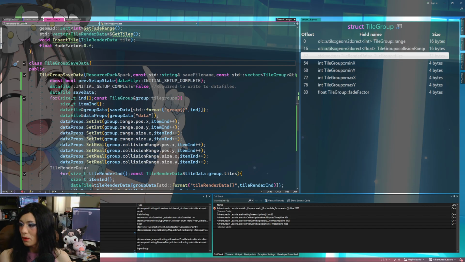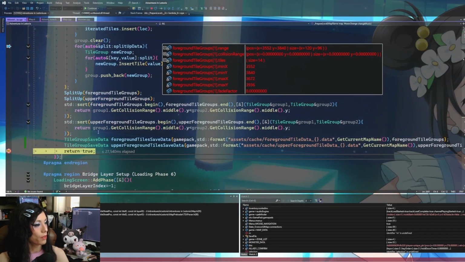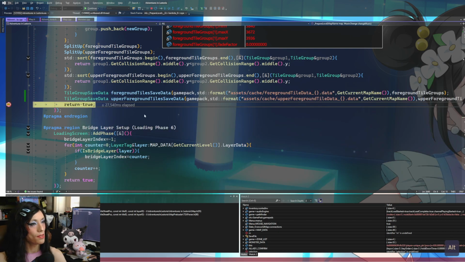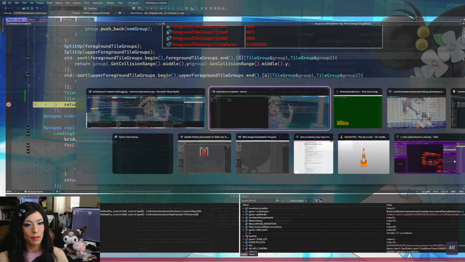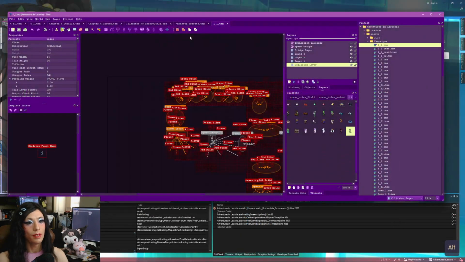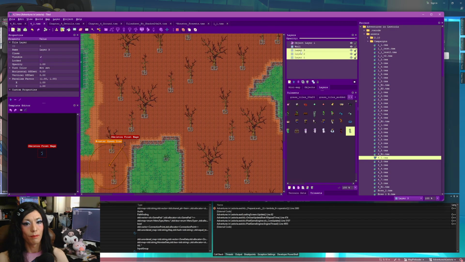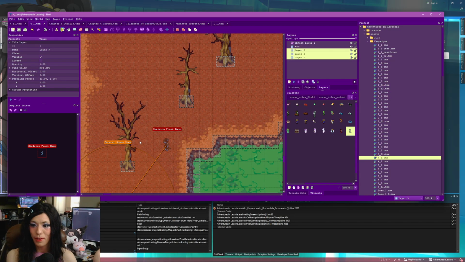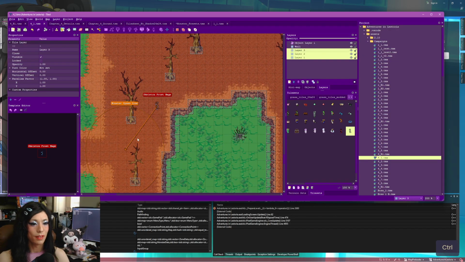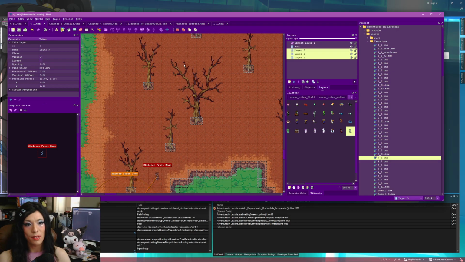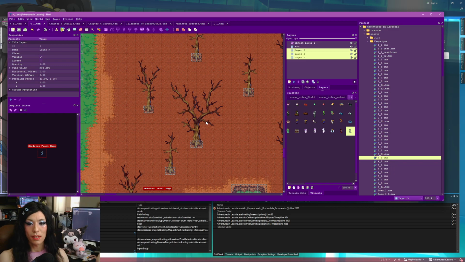What do those tile equals numbers represent? Yeah, they are generated. So basically we just got here in the breakpoint, which is the problem we're addressing. And what these are is, if we look at a map, let me pull up a map. Not that one, that's a broken map. And we look at the tiles here. What the game does is essentially these trees are in the foreground, right? You expect in the game that when you can walk behind them, whatever. But you also expect that each of these trees is considered one object. So what this is doing is it's grouping them.